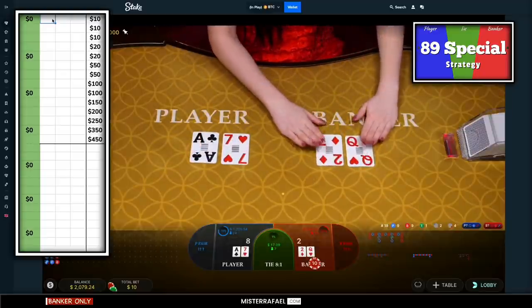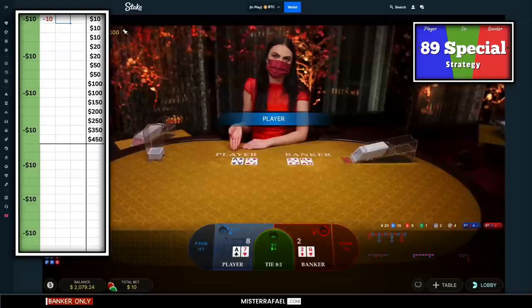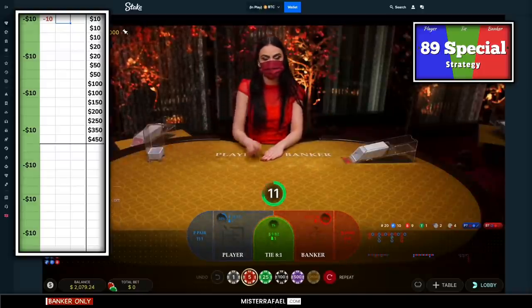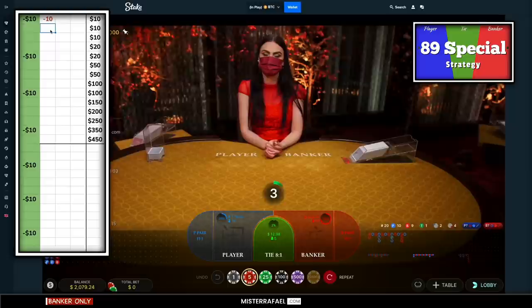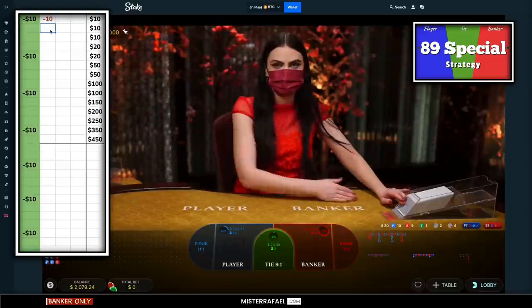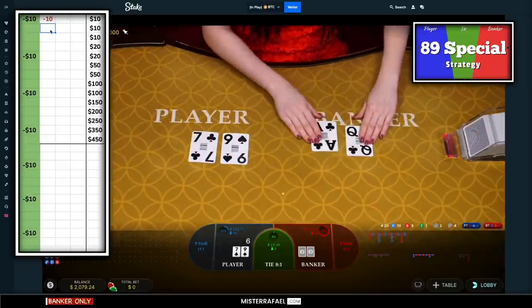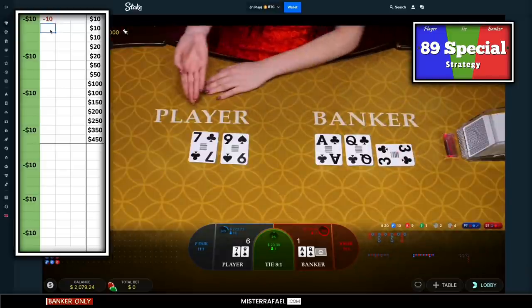Natural 8 on the player. So we lose that bet, minus 10. We don't place a second bet when we see another natural interrupt us. So we're going to see what this free hand is and hopefully it's another banker so we can jump right in and bet again. So let's see what happens here. Not looking good. 6-1. Nope, we don't get lucky.